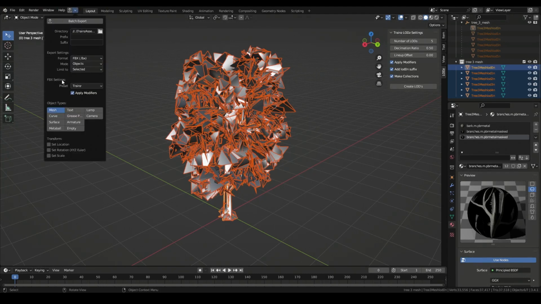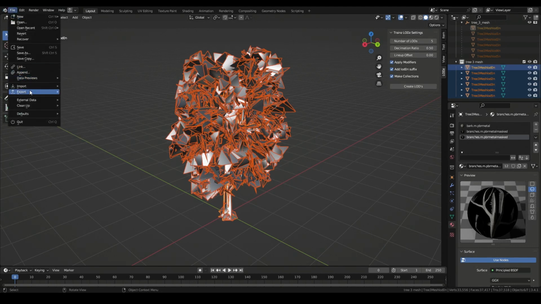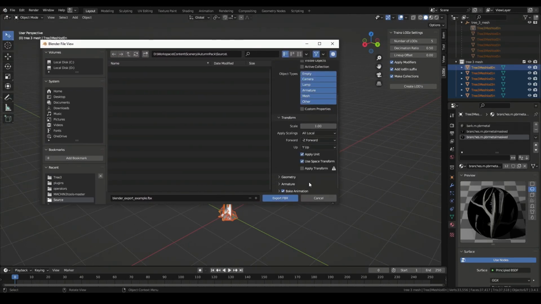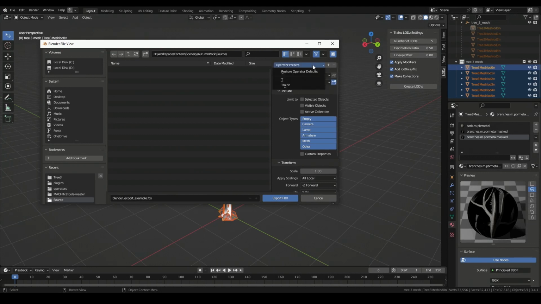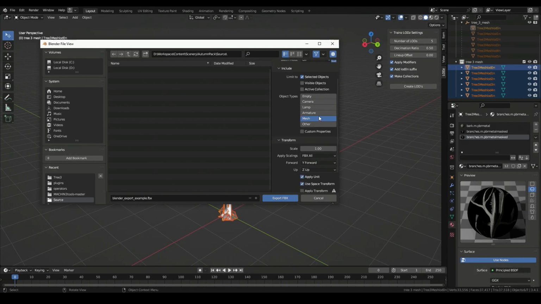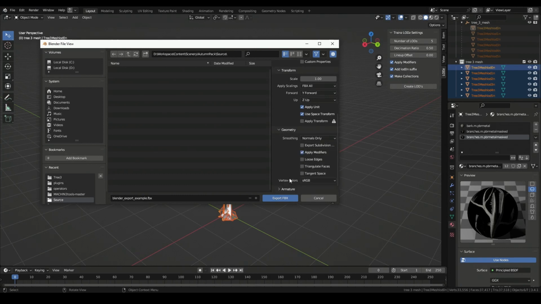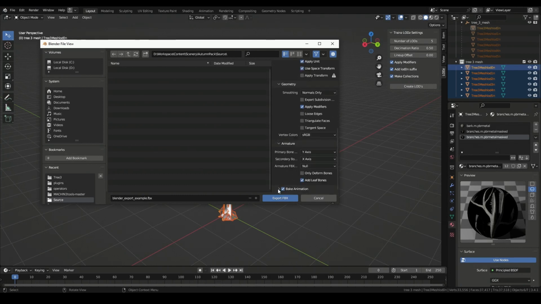Now, the FBX settings preset, I have one called Trainz, and that is predefined by going to export FBX, and under here you can tick all sorts of options and change them around. Once you get the options you want, which for this one we want selected objects and mesh, we want the scale to be 1, we want the applied settings to be FBX all, forward is Y up, up is Z up, apply unit is ticked, use space transforms ticked, and the rest should be default. You shouldn't have to touch anything else.